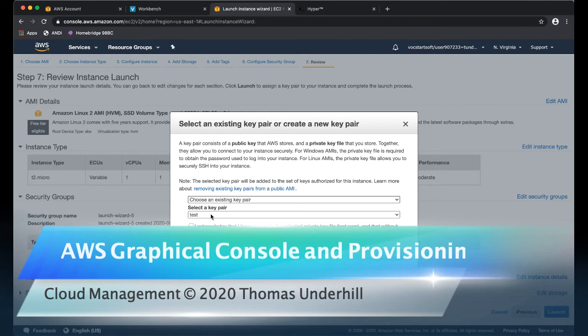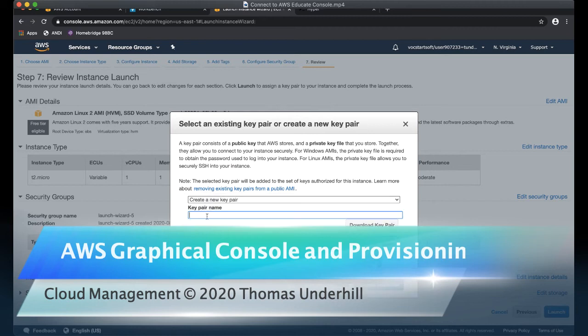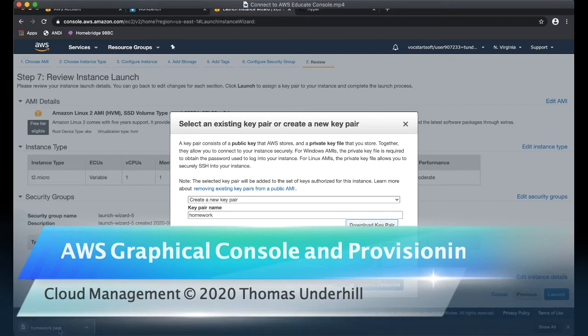Okay. Now, I'm going to go ahead and replay the video here, and you'll see that I'm going to create a new key pair. And I'm just going to name mine homework, but maybe you want to name it AWS homework. It doesn't really matter. Then you have to click that download key pair. If you don't click that, you won't download it. When you download it, you'll see it pop up at the bottom of your browser or in your downloads folder. You're going to want to know where that downloaded to because you're going to need it later.